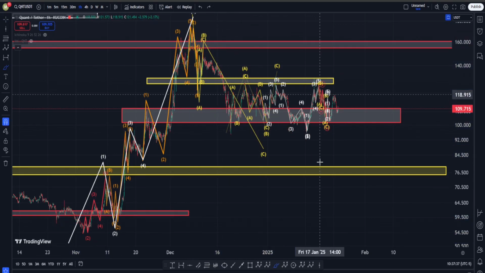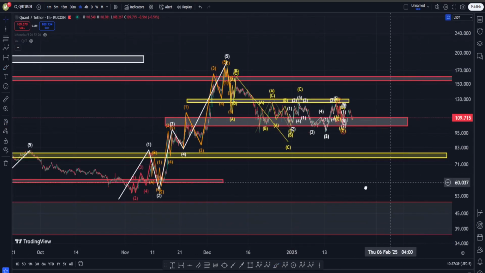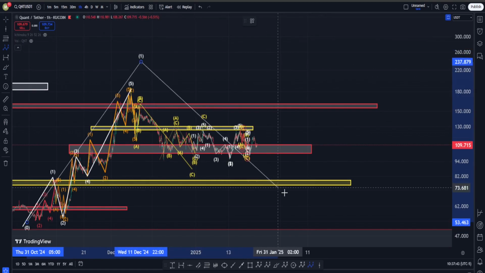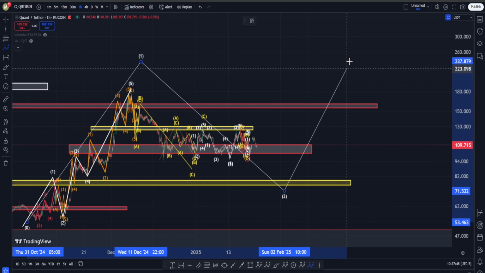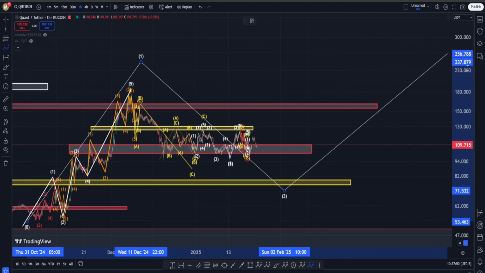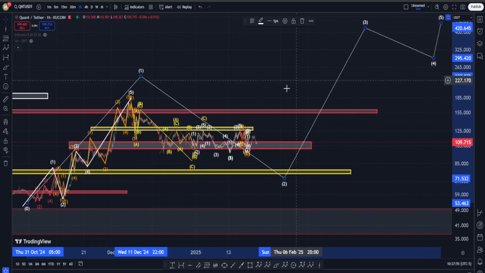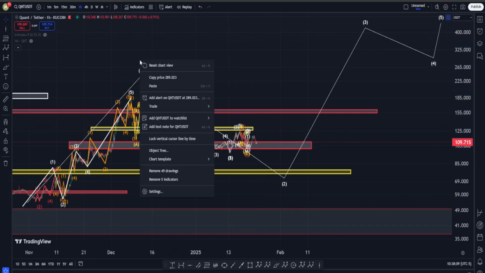And odds are this is indeed a correction structure. And on a higher degree, we may have, if I just do this, excuse me, there we go, 5 waves up into a wave 1, correction for wave 2, and the next move is going to be fantastic and absolutely magnificent into wave 3, and then 4, and then 5, which in these phases, I fully expect Quant to set an all-time high and take the highest side somewhere around $450, but I don't think that we're going to stop there. No, I believe we are going to go quite a bit higher than that.